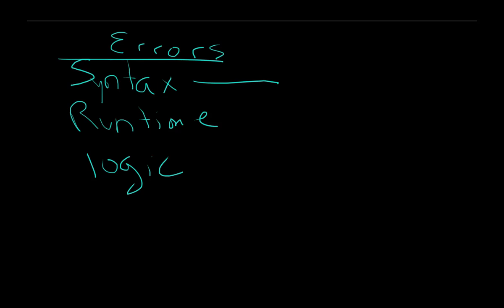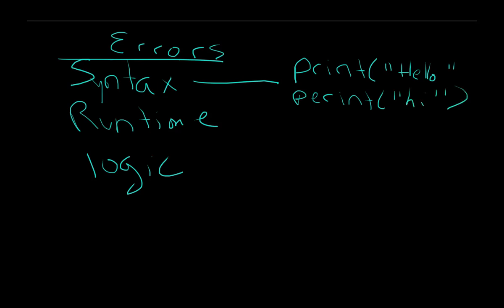So this would be, for instance, we have to be pretty precise when we do Python. So let's say we did the print function and we forgot the closing parentheses. This would be a syntax error. The program wouldn't run at all. You would just immediately get an error. We could misspell print. And maybe the parentheses are right, but this is misspelled. It's looking for print, P-R-I-N-T, all lowercase. If we misspell that or we use an uppercase P, that's going to be a syntax error.